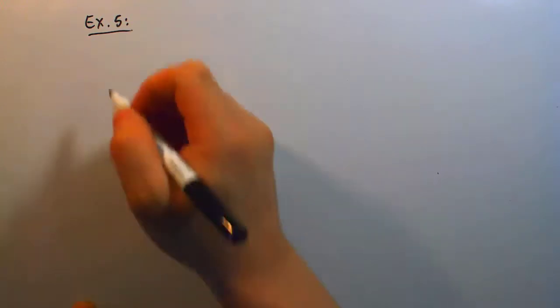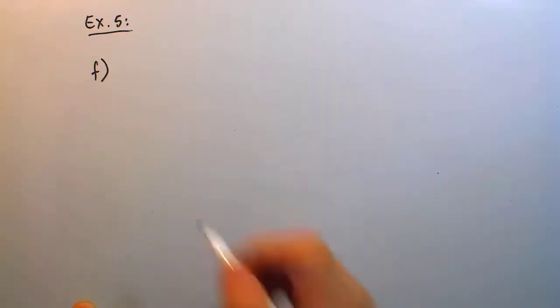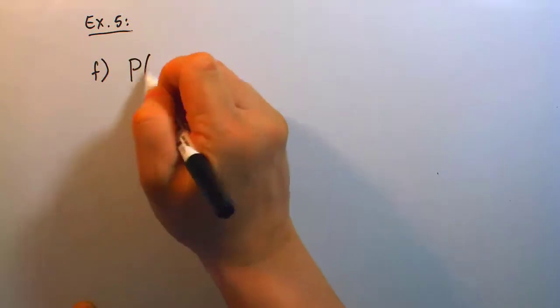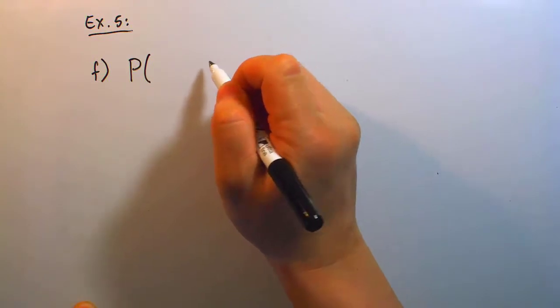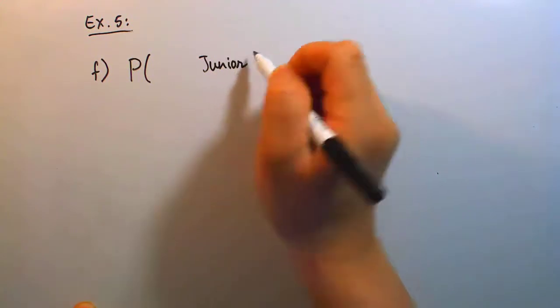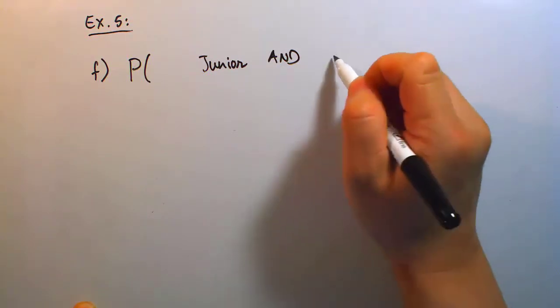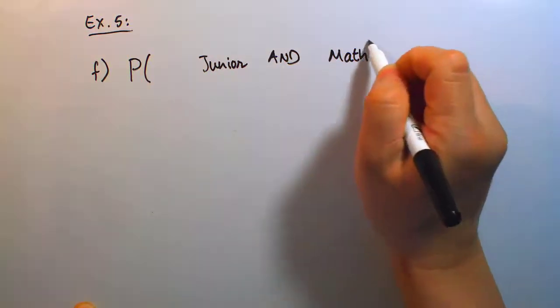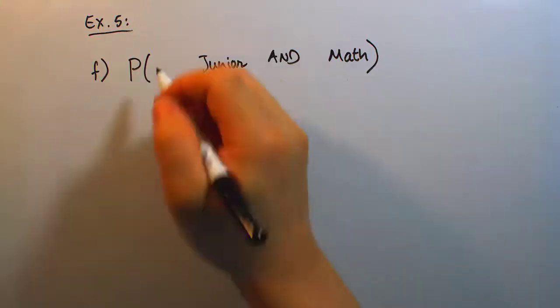And now let's introduce some negations to our probability questions. Let's now look at question F in the same example. Let's look at the probability of, I'm going to pick some primary events first, about being junior and the other primary event I'm going to be looking at, math. But now unfortunately I am going to put a negation here.